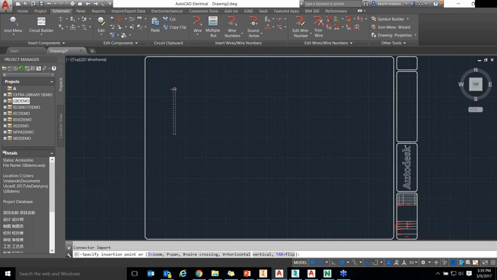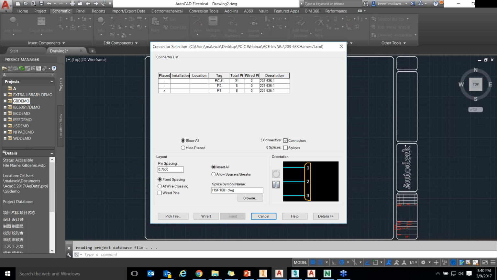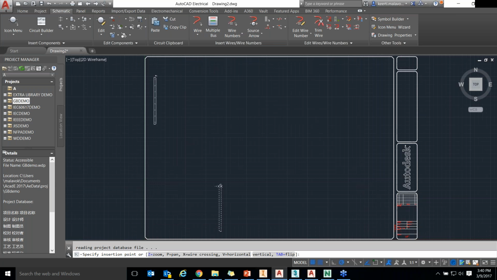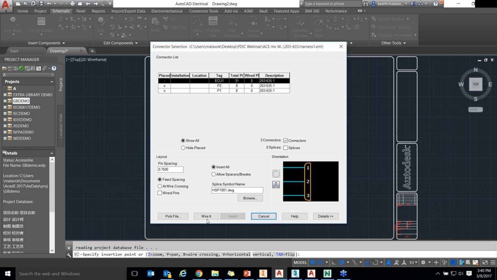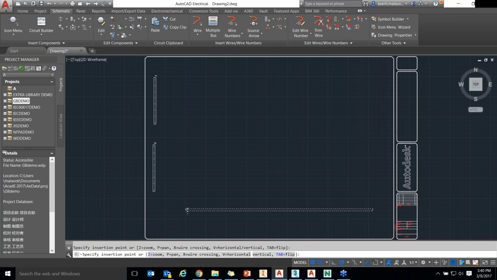I will insert somewhere here. I will insert the second pin, and finally my control unit, go ahead and place it like this.